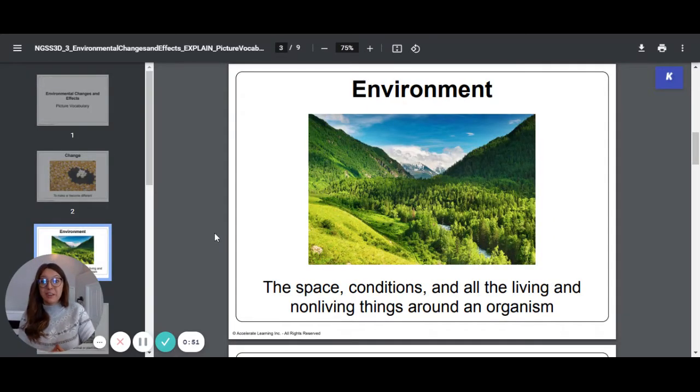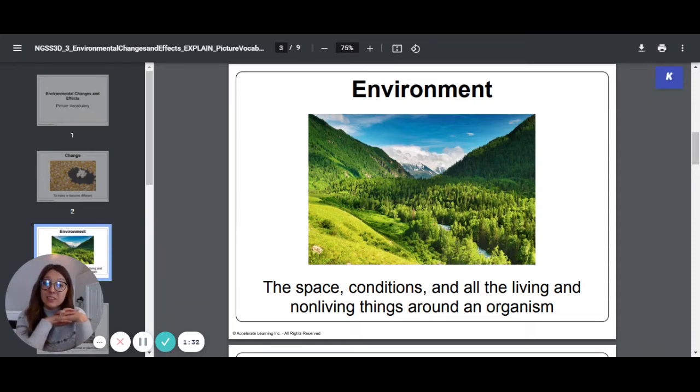Your next word is the word environment. Say the word environment. Good. Let's spell it. E-N-V-I-R-O-N-M-E-N-T. Now take a look at that word because it's really important in this unit that we recognize that long word. So look at that word and I want you to say environment 5 times. Environment, environment, environment, environment, environment. It's an important word to be able to recognize.